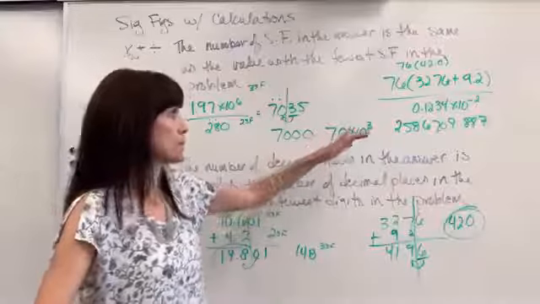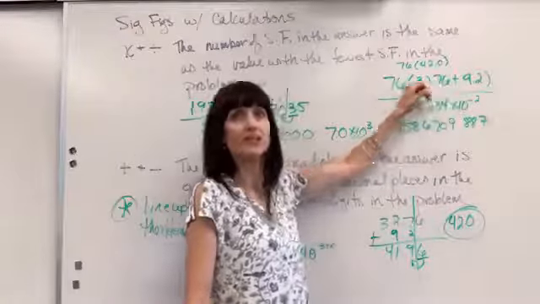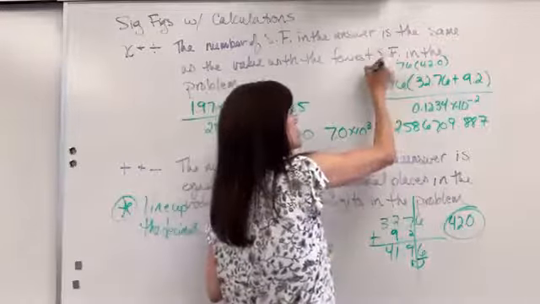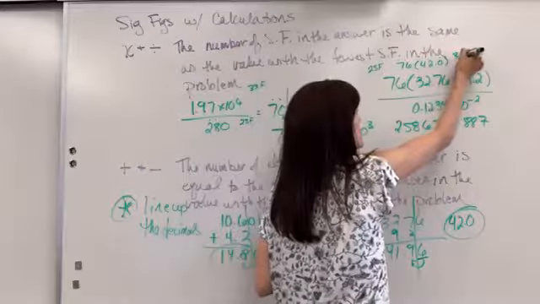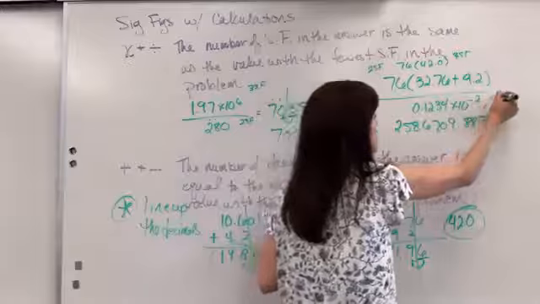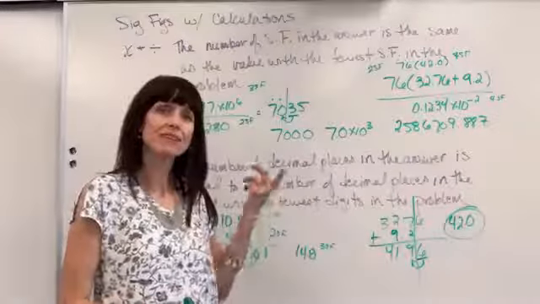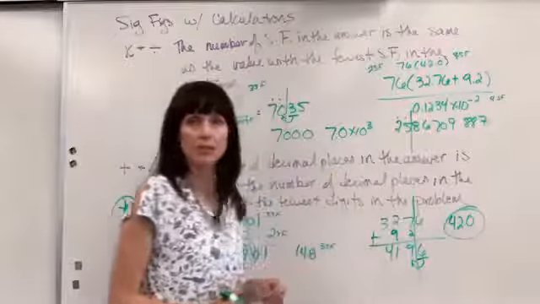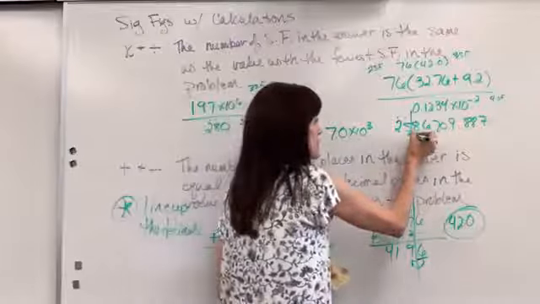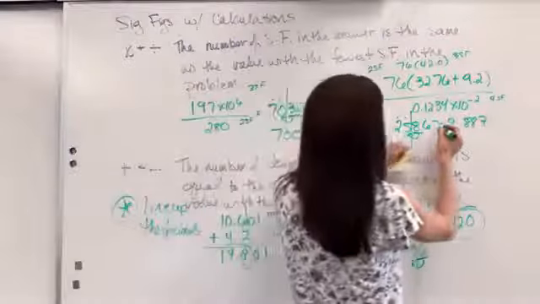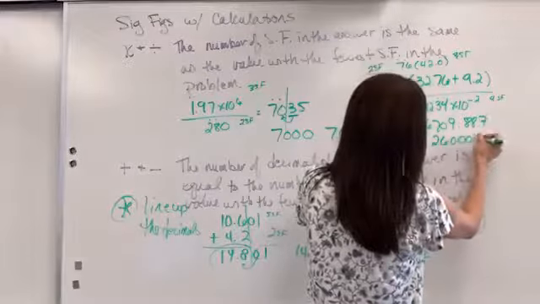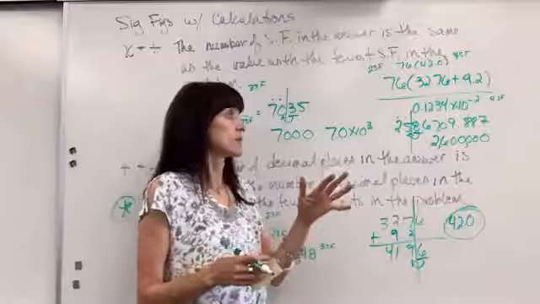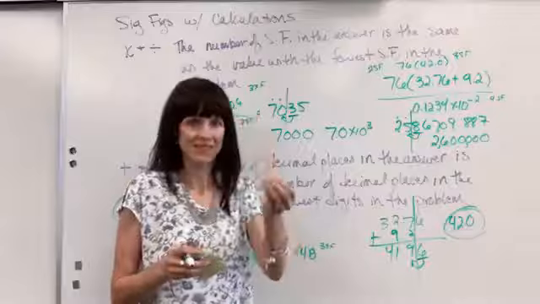Okay, so I have my number. We did a great job truncating when we added and changed the operation to multiplication. I have to go back and count sig figs. So we have 1, 2 sig figs, 1, 2, 3 sig figs, 1, 2, 3, 4 sig figs. So the smallest number of sig figs in the problem is 2, which means I'm going to have 1, 2 sig figs here. Draw that line to truncate it, take a second to see if we need to round. We do. We're going to round up. So we are going to get 2,600,000.